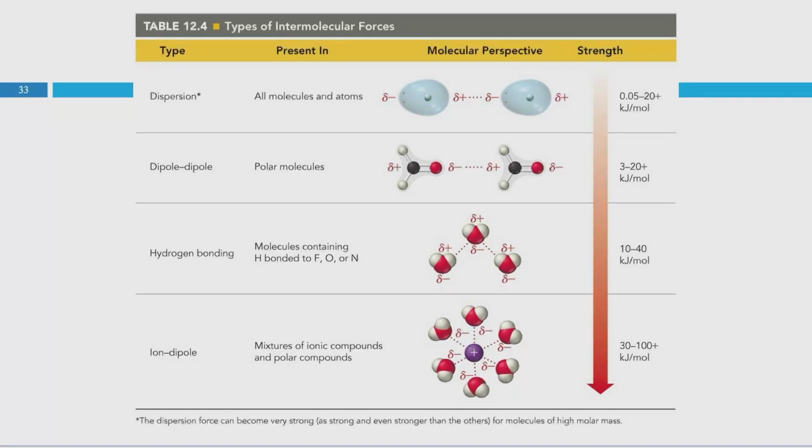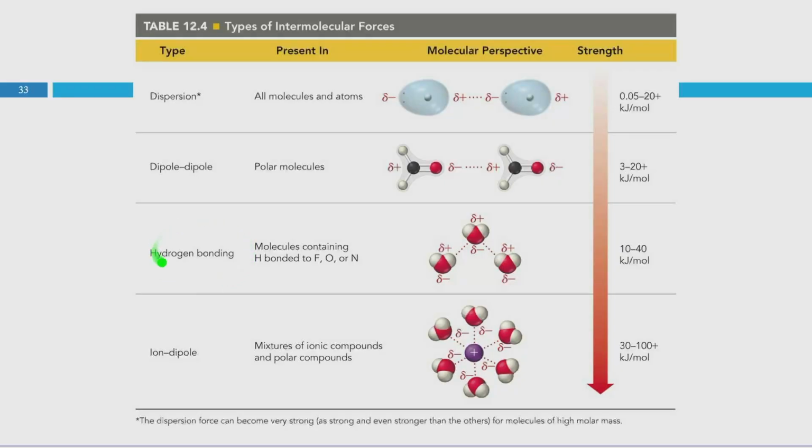Taking a look at the four types of intermolecular forces again, we've got our weakest, our babyest force, dispersion forces. Everything that has electrons, molecules and atoms, has dispersion forces. And the strength we also have here on the right. So a little comparison. Very low number of kilojoules per mole to overcome those intermolecular forces. Our dipole-dipole forces occur between all polar molecules because they've got partial positive and partial negative. And so they'll line up and stay in that formation unless you give them enough energy to leave. And those are 20 plus kilojoules per mole.